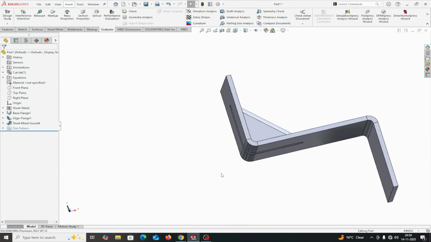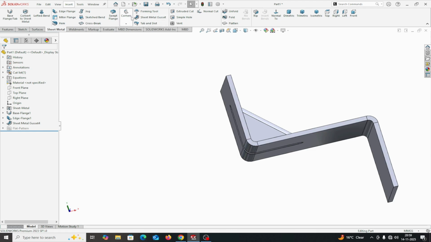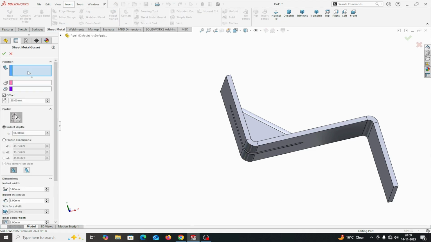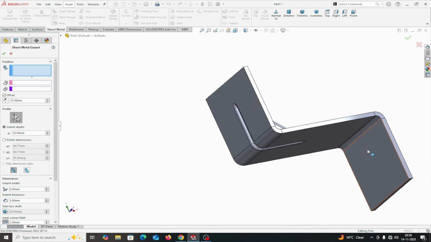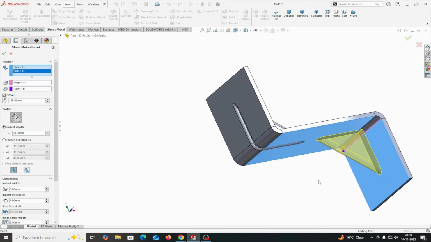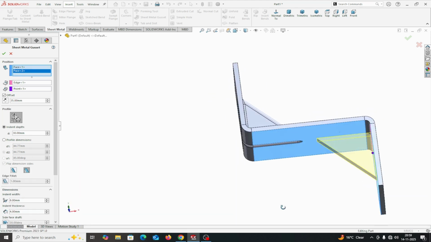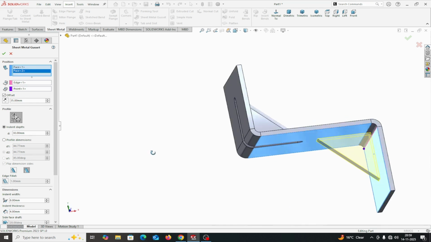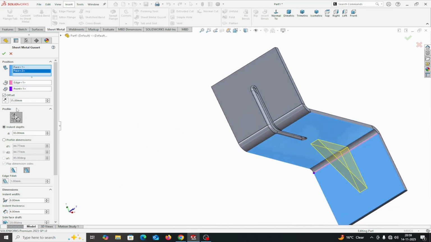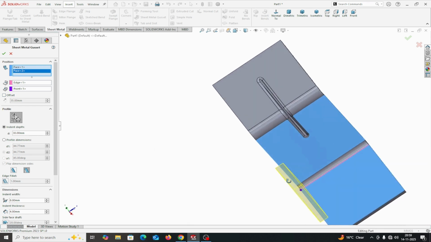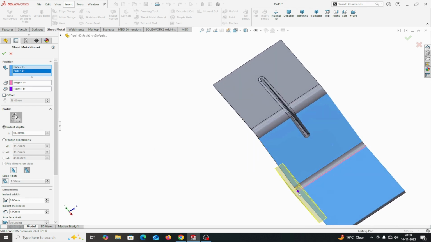Suppose I provide here also a sheet metal gusset. Select this face, this one, and this one. This time I am providing this triangle type. Same thing, 35 is the offset. Offset means, suppose you uncheck it, it will come at the corner end, and the mid of the gusset will come at the extreme end point.